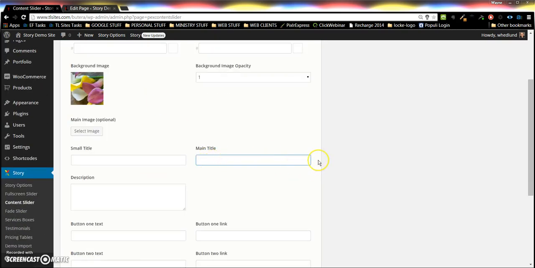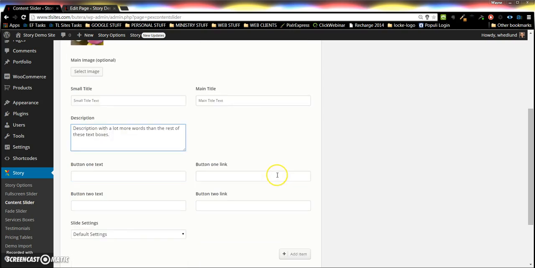So let's just go ahead and put some text in there so that you can see what it is and where it goes. I'm going to actually name each of these exactly what they are. So I'm going to call this our main title text, and I'm going to call this our small title text, and I'm going to go ahead and put in, this is our description, with a lot more words than the rest of these text boxes. Okay, so we got some information in there.